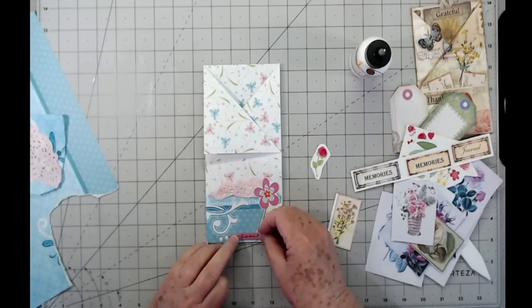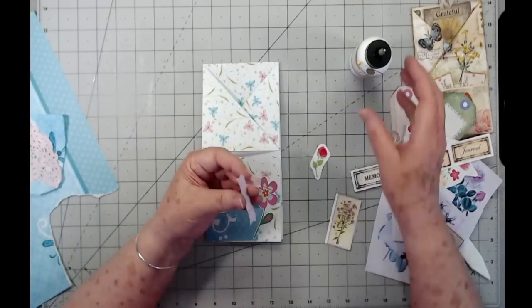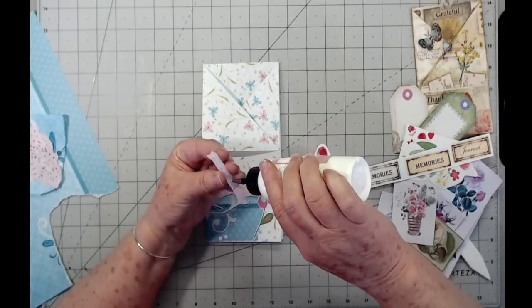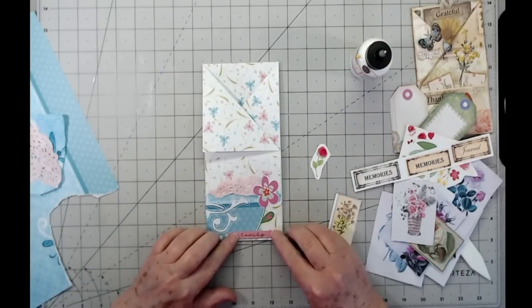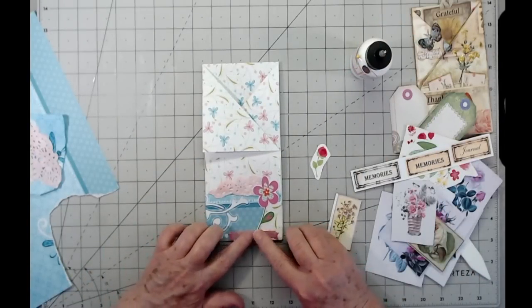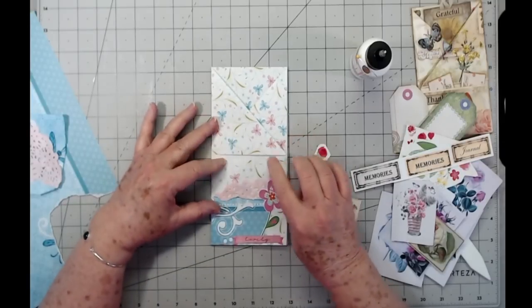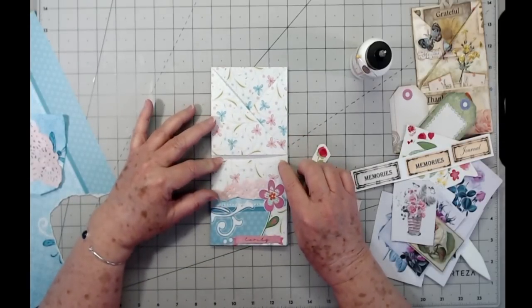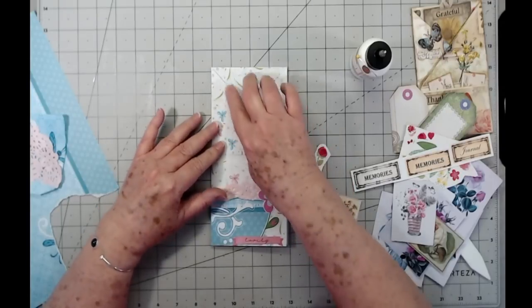And then we've got this little banner that just says lovely, and I'm going to put that across there. These are just things that I have cut out of paper collections and digital kits and different things like that. So there we go, we've got that. Then across here, I think I want to put something across there. Let me see. Let me think about that one a minute.